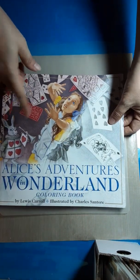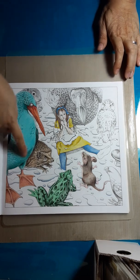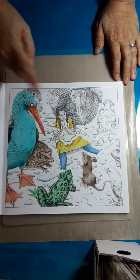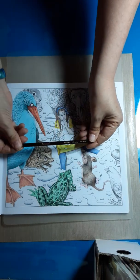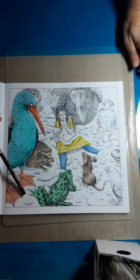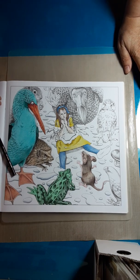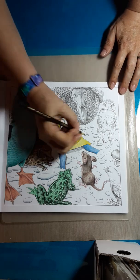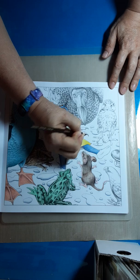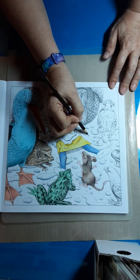I am still in Alice's Adventures in Wonderland. Let's go back to the page we were on before, and you can see I went through and did some more blending. And that dark brown that we had used, I went ahead and did the claws. Yeah, they just looked a little too in my face in that orange. And I did those claws, and I'm just going to go ahead and do these real quick while I've got this out.